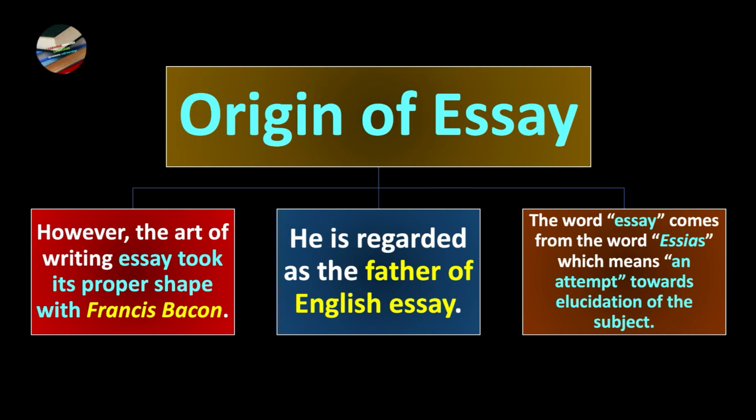Basically, what do we do in the essay? Essay is an art in which we as a writer try to elucidate, try to describe, try to explain the topic upon which we are going to write. This is basically the idea of the essay. And in modern time, essay is really considered to be a very scientific kind of writing. People try to develop the idea logically. So that is all we have in today's lecture about definition and origin of essay.